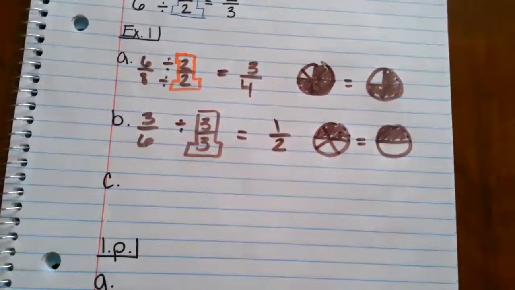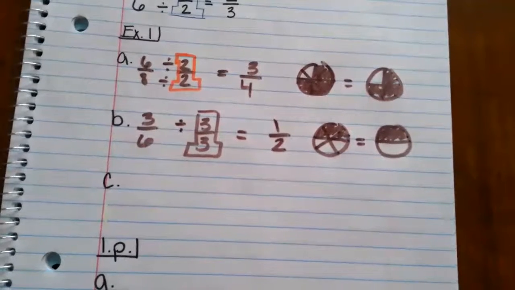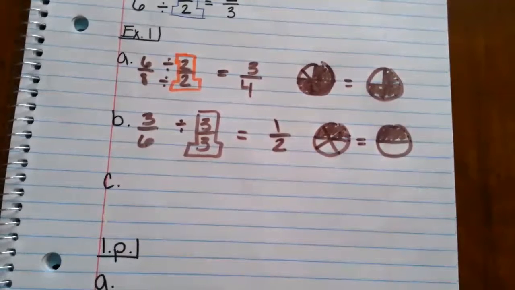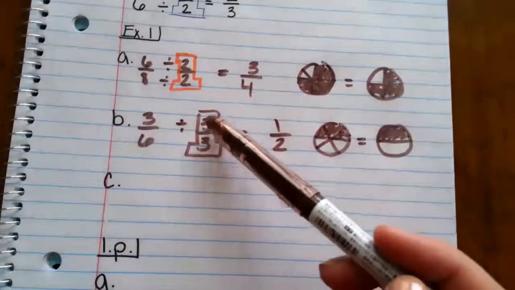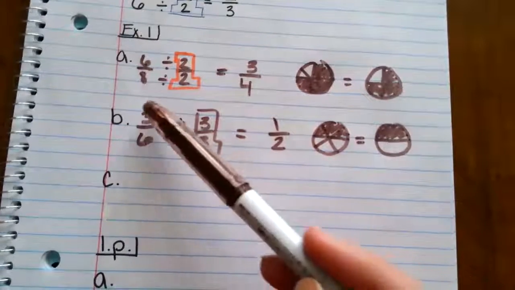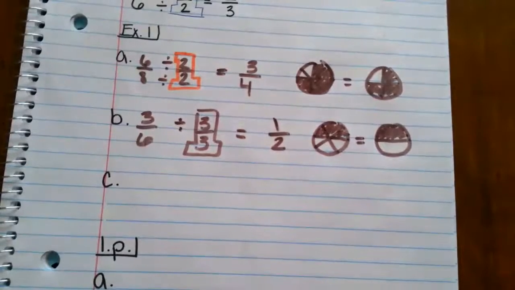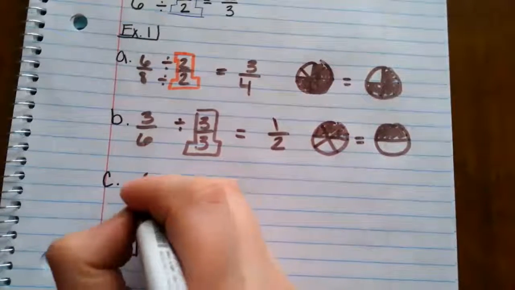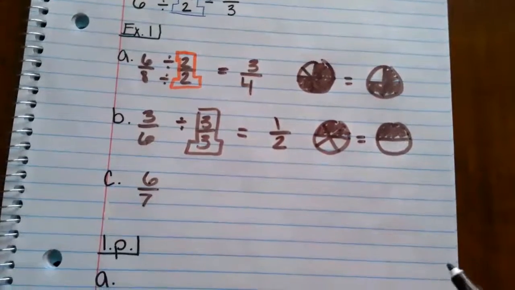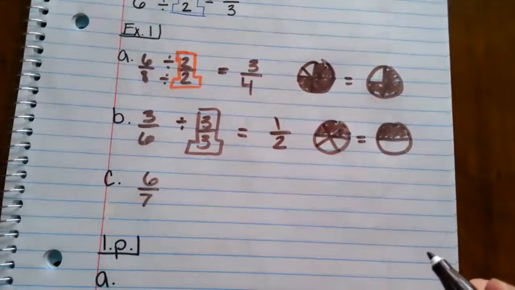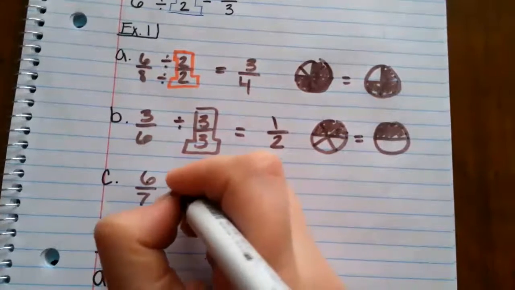Okay, reducing fractions is all about making those numbers smaller, and it's dividing, but we need to make sure that we divide by a number that is equal to 1, and that means that we have to have a fraction that is both the same on the top and the bottom that is equally divided into the numbers that we're trying. So let's do our last one. We have 6/7. Now, I know that I need to divide by a number that is equivalent to 1.